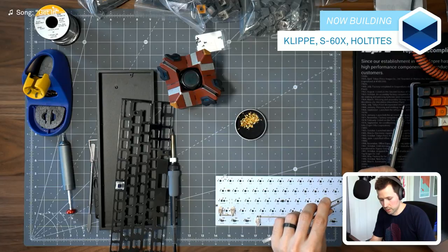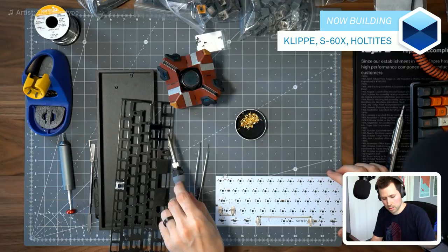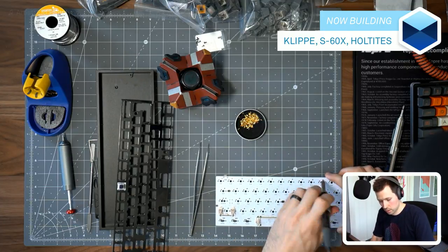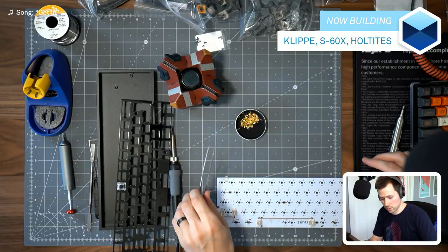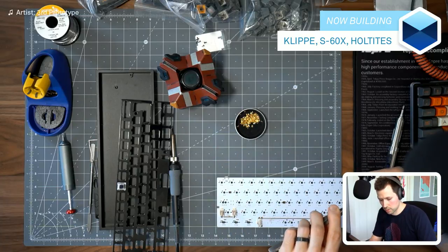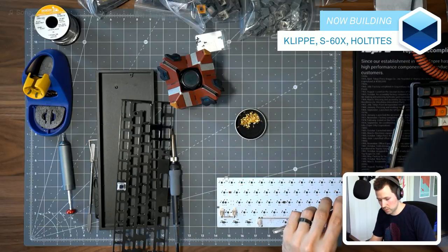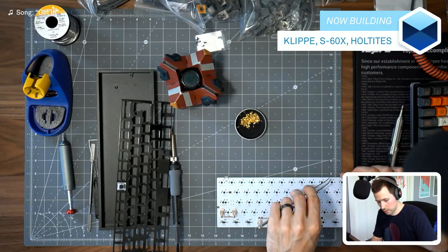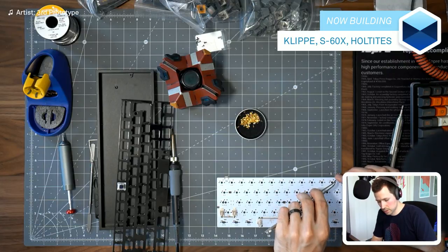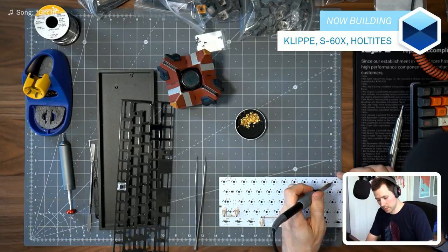It's gonna be funny, I never counted these, obviously. I just trusted that there were 150 in that bag. It's gonna be funny when I get to the end and I'm short like 20 of them. All right, as soon as I'm done with this row, I'm gonna test the whole row, just to make sure that it works, because now I'm just paranoid in general about this process. Seems fine. It seems too easy, to be honest. I'm curious what happens. Maybe these box navies are just particularly forgiving, have particularly forgiving legs. I don't know.